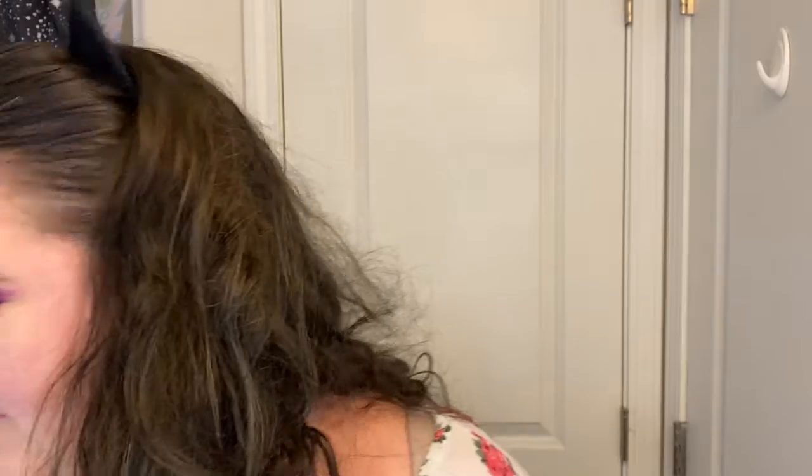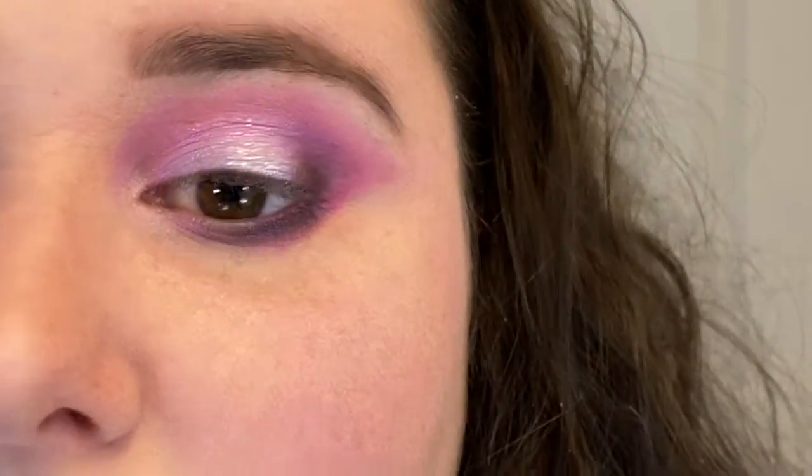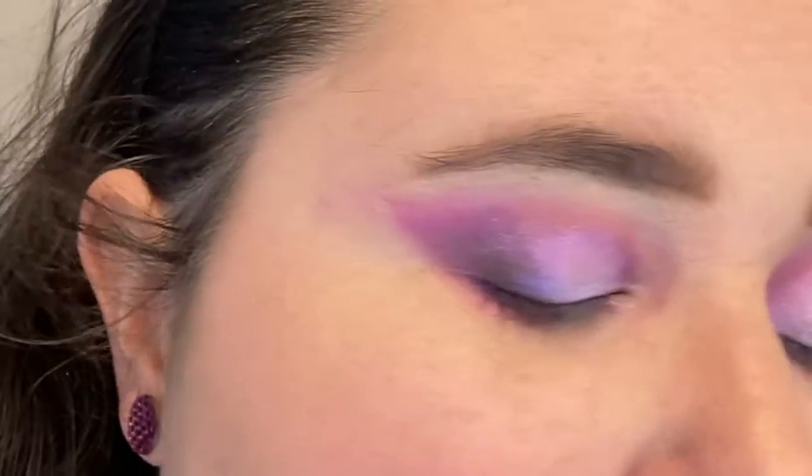I think I'm gonna take some concealer and just clean it up a little bit. Honestly that's the best it's gonna get — I really like the colors a lot. I'm gonna take my e.l.f. eyeliner and just line it somehow. Then I'm gonna use this BH Cosmetics Stellar Lash mascara. This next step I'm either gonna ruin everything or make it better — there's no in between.